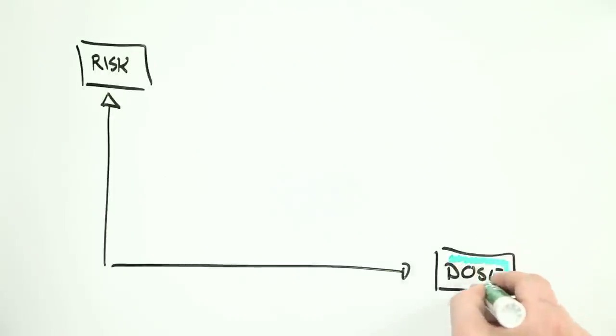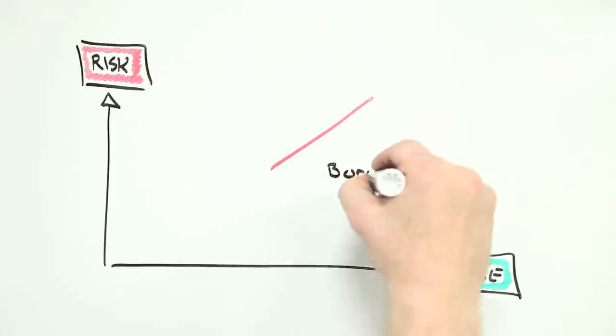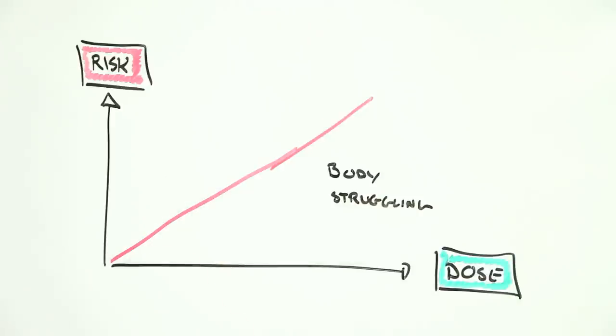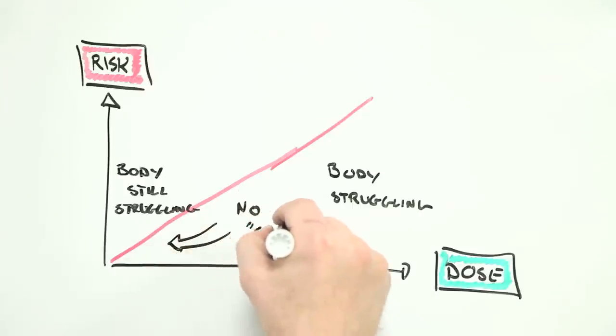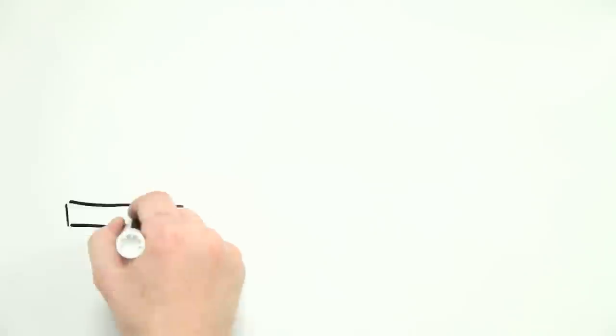Now you have a situation where a higher dose means greater risk, but there is always some risk associated with dose, no matter how small that dose is. In other words, there is no threshold. This no threshold dose response model is still used to estimate the risk associated with exposure to cancer-causing agents.